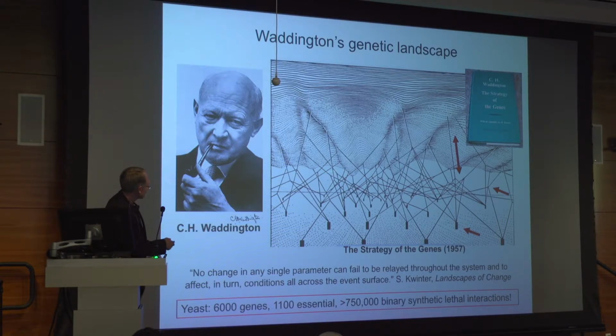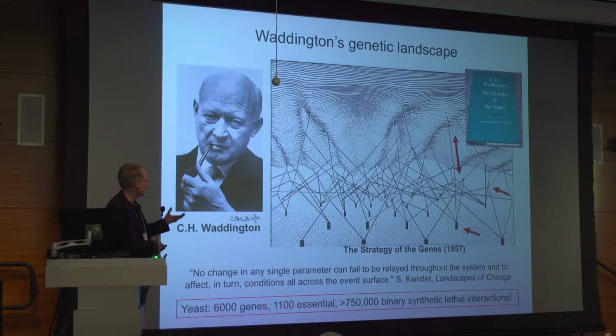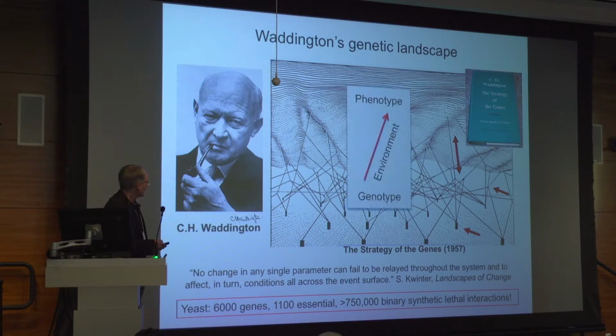And the other key point is that all of these cross connections between these guy wires represent gene regulatory loops, and that's at every single level that occurs. And I think this is the big problem 60 years later, after this diagram was drawn, that we're starting to come to grips with. And so Trey talked about this genotype to phenotype relationship, this complex algorithm, and I'll talk a little bit more about how the environment, and in particular how many different kinds of chemicals and drugs perturb that relationship.